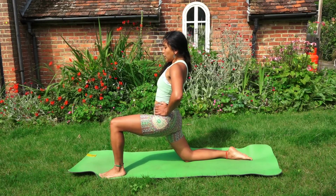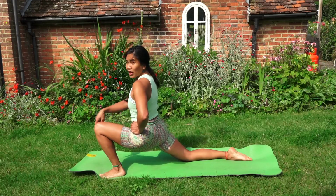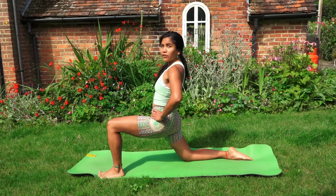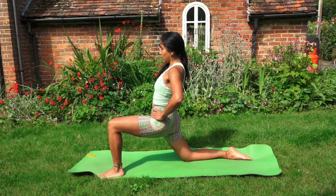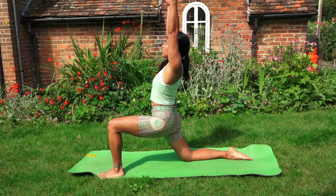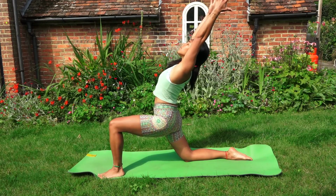flexor. Now we don't want to dump too much into that front leg, so you want to make sure that this knee is not traveling past those toes. We want to remain lifted here, pressing into the front foot, and just allowing that gentle opening in the front of the hip flexor here. Reaching those arms up overhead if you'd like. You can pull the thumbs back and open up the chest, lengthening that spine.